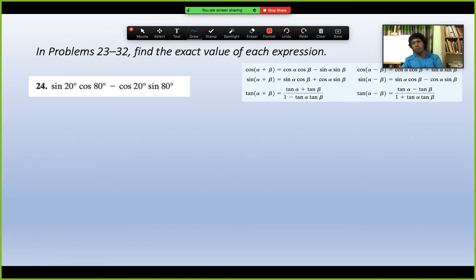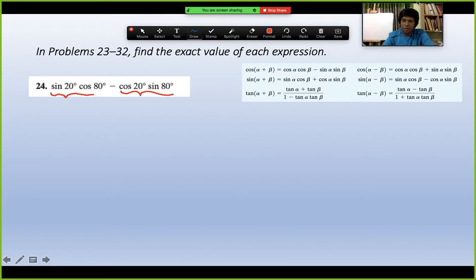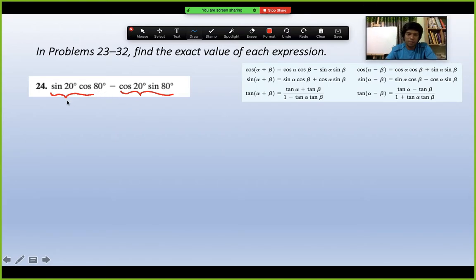Look at this. Which formula is matching here? The angles are a little bit funny here because if you look at the angle, this is 20, 80. We do not know the answer of 20 or of 80. And if we try to break it down inside the bracket, then actually the math becomes more uncomfortable. So our task here is to find out which formula on the right hand side this is matching. That will actually help us.